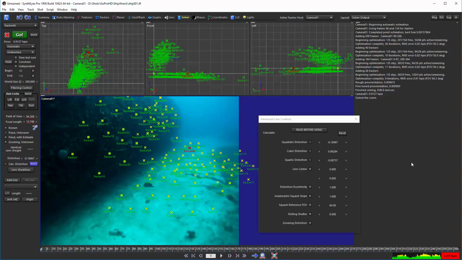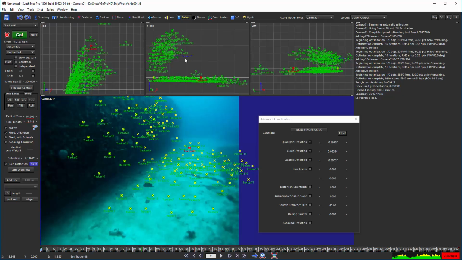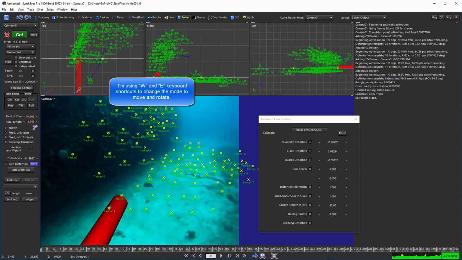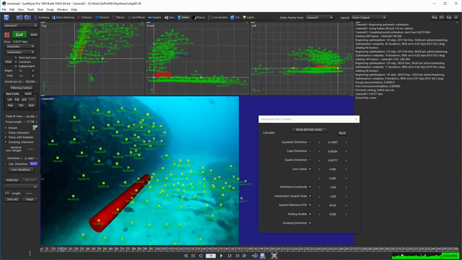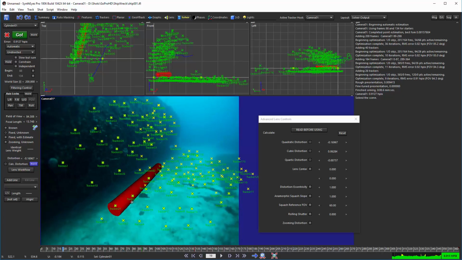Now, just a side note on this. Maybe at this point we'll drop in a cylinder here. And I'll point out that the distortion is being applied to the mesh in order for this to happen, so that the mesh is integrated into the distorted footage correctly. There is a bit of a side effect to that if you have very large meshes: the process starts to take longer to display when you've got this cubic and quartic distortion present, or any of the others. It has to obviously do more work to handle that. We've got them all on.